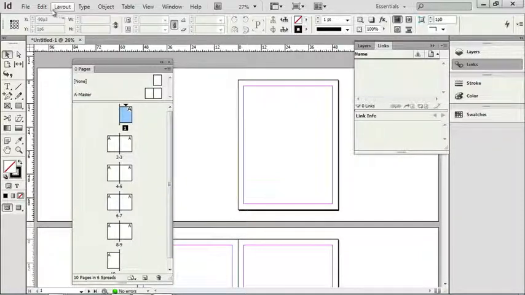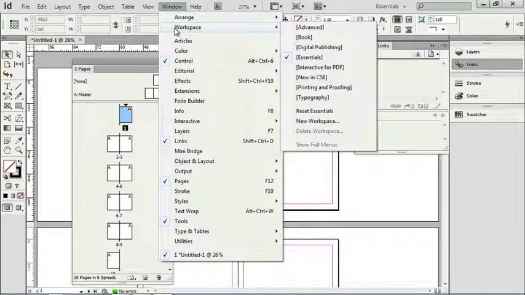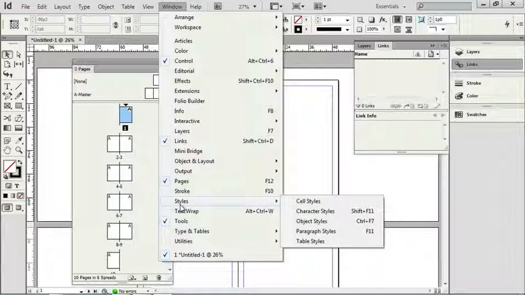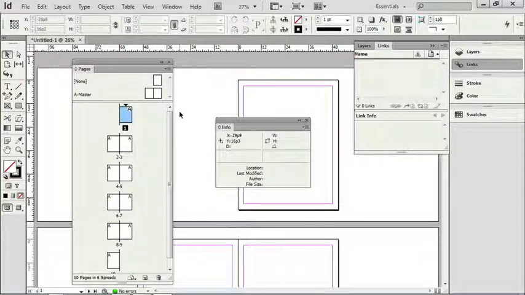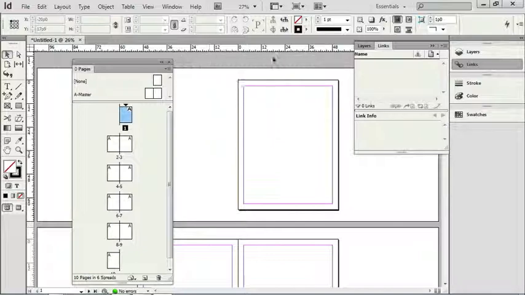Along the top, you're going to see the Files menu. If you go all the way over to the right, you're going to see Window. Now, Window is where you can clean up your workspace, and it's also where you're going to find a variety of panels. Some of those may be opened and some may not. If you need to open a panel that isn't docked over to the right or opened already, you'll go here to the Window menu, you'll find the panel that you want to open, click one time, and then that panel is open. If you change your mind and want to close it, no problem, you can do that as well.